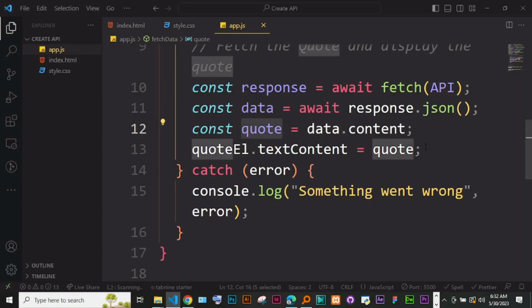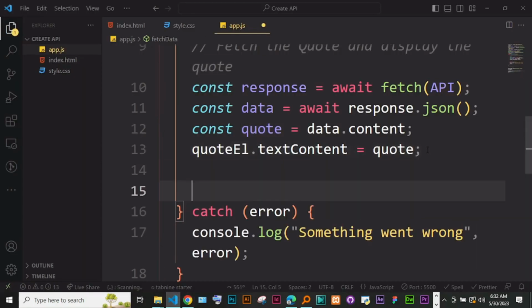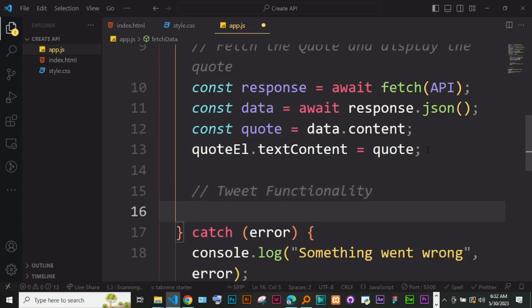So I'm just going to come down here. This is the tweet functionality. What you're going to do first is get the tweet text.